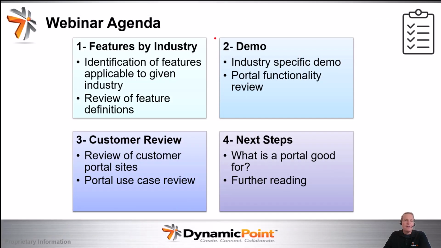So today's agenda, first of all, we're going to look at this manufacturing industry, again, specific to a customer portal, and look at the features that are the most applicable for this industry. We will switch that over and go into a demo of a portal. For the third item on the agenda here, we're going to do a review of specific customer sites and look how they're using the portal. And then we will end it off with next steps.